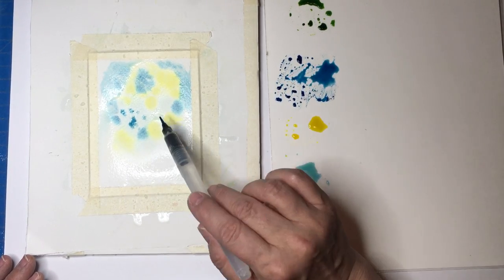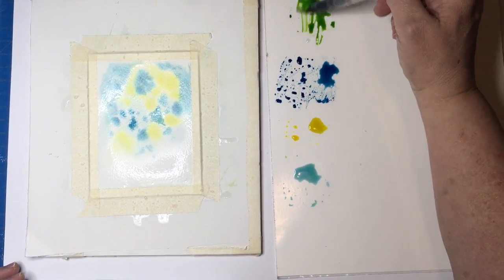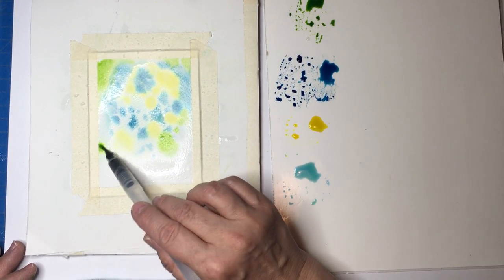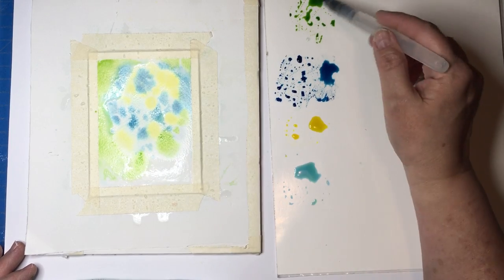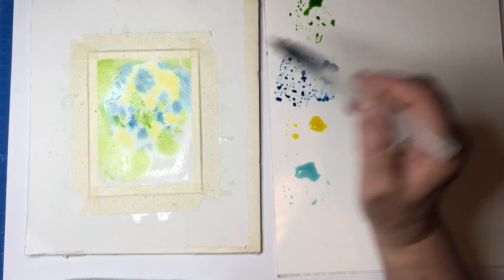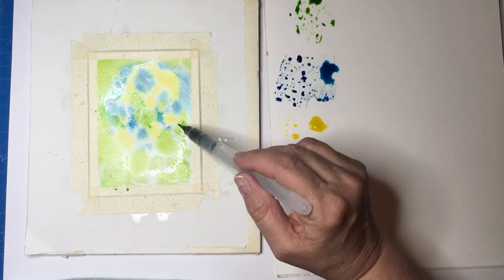Honestly, I think I want a little more color with this. And then I'm gonna end up with my green. And honestly, you're gonna cut that circle so all of this isn't gonna show. But I have been known to turn it over to end up using the bottom because I liked it better. So I just do the whole sheet just in case.